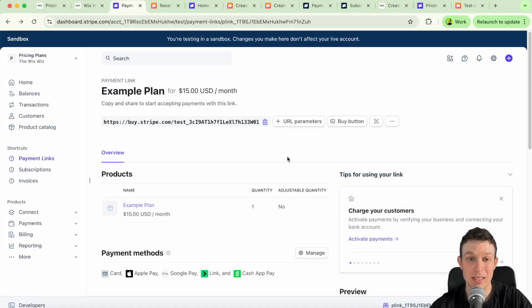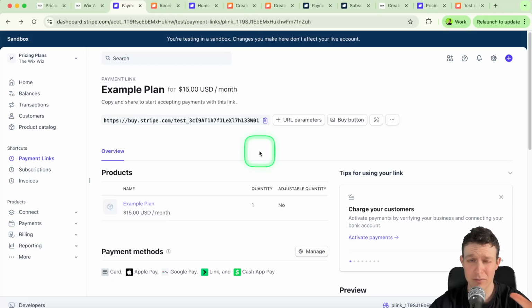So the first step is, when the person purchases the plan, we need a way to tell Stripe who it is that purchased the plan. Obviously in the Stripe checkout itself, you can put in an email address and whatnot, but that's not a 100% reliable piece of data, because somebody could have signed up to our Wix website with one email address and put a different email address in the Stripe checkout, which would make it very hard for us to correlate. So the most reliable piece of information that we can pass to Stripe to confirm who is making the purchase would be our Wix member ID.